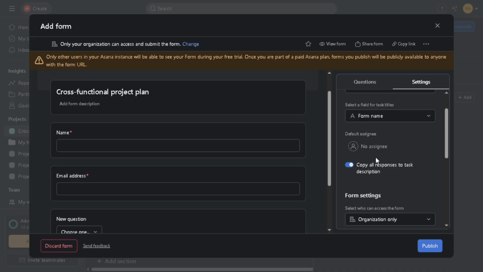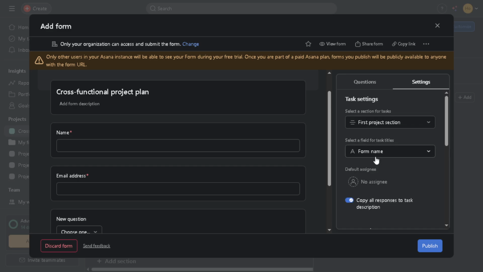Now, let's connect these fields to your project's columns. To do this, click on Fields within the form editor and check the boxes corresponding to any specific columns you want to link. This will ensure that when the form is filled out, it automatically populates the relevant information in your project table.